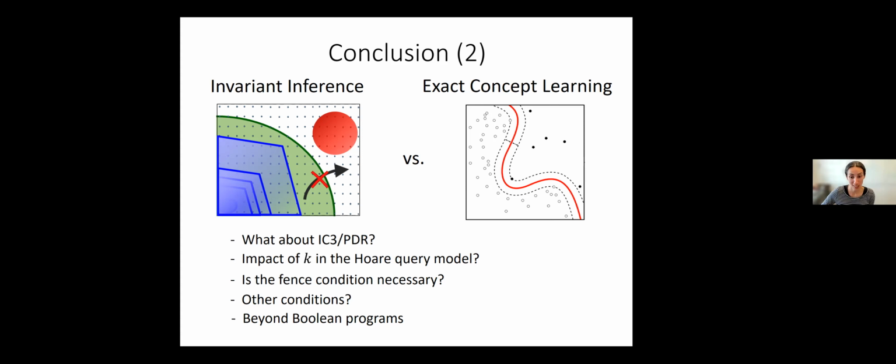I don't know. We didn't investigate that. For example, when we talked about the gap between inductiveness and the Hoare query model, in any case, we just considered K equals 1. And already with that, there was a gap. But we didn't really investigate the question, how much power do we gain when we allow bounded model checking with a larger horizon? I think it's interesting, but it's not that I don't have results on that. I assume that it is important.